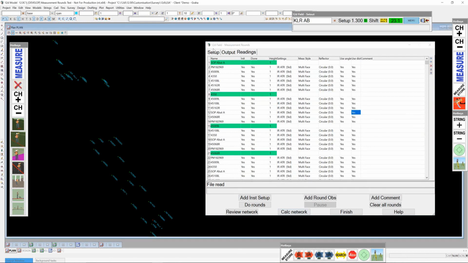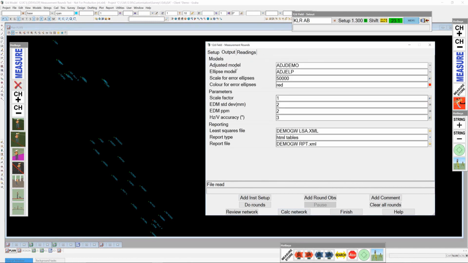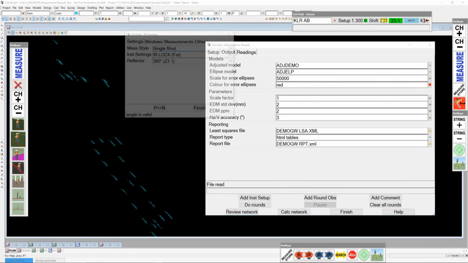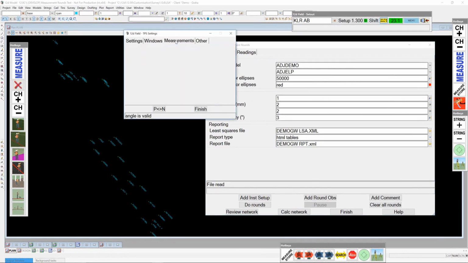So the output in here is that we now have the adjusted model, which can be seen directly within 12d Field. You've got an ellipse model that's created, your scale for your error ellipse, your colour for your error ellipse. A scale factor can be put in, although the scale factor is usually applied in the area here as you're taking your measurements.